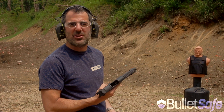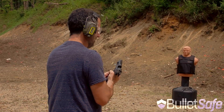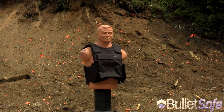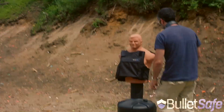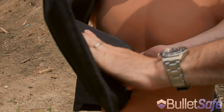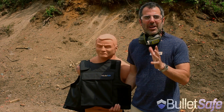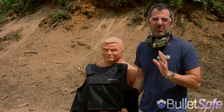Alright, I have this .50 caliber Desert Eagle. I'm going to shoot it into our bulletproof vest and we'll see how it does. Let's take a look. Well, it definitely is in there. Last time we did a .50 cal, it was seven layers inside the 40 layers of the vest. Now we're going to use that same round on other objects just to prove to you how bulletproof a bulletproof vest really is.